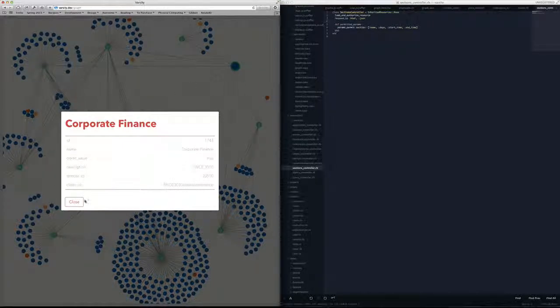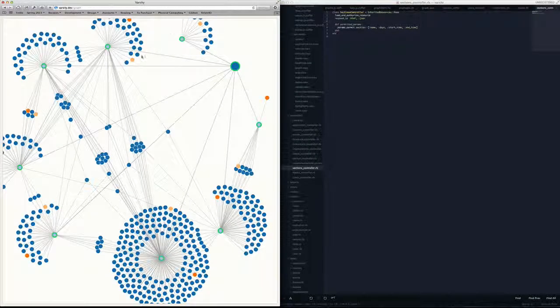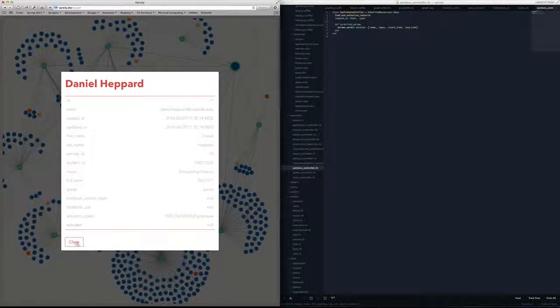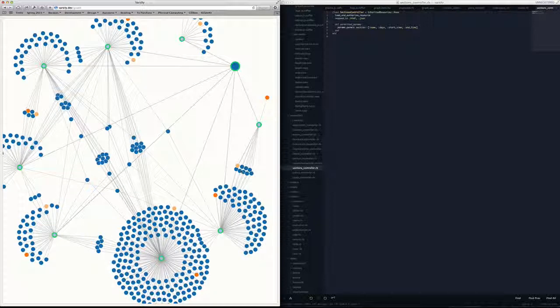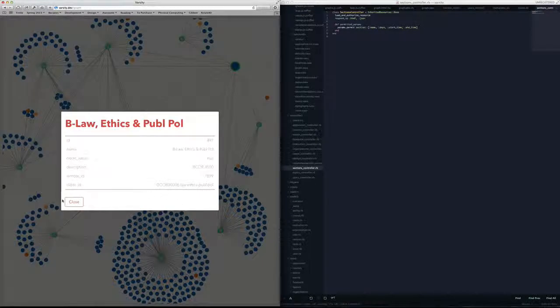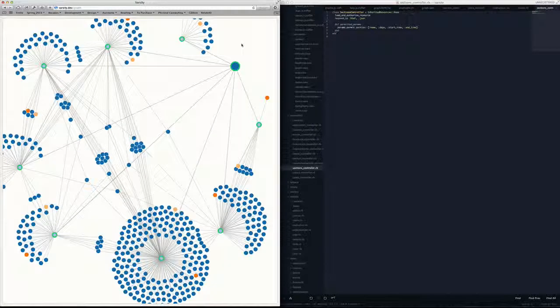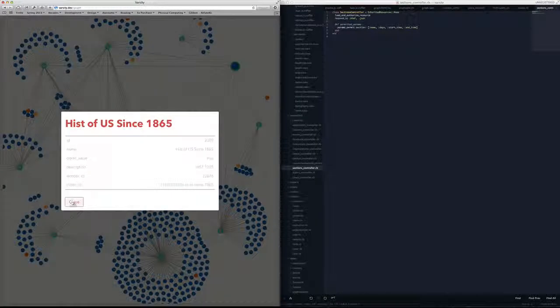But the result is this pretty complex graph that we can navigate and learn about each of the nodes. So you can see I can double-click on each of these nodes, and they each provide me different data. So a really cool way to look at your data and then also get the property data stored behind these nodes. History of the US since 1865. Looks like a fascinating class.